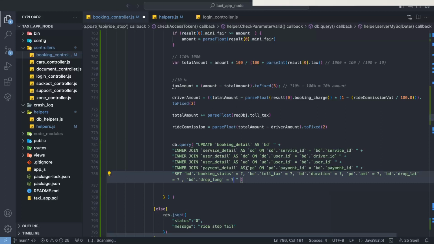Now need to set the payment status: pd status is equal to one.